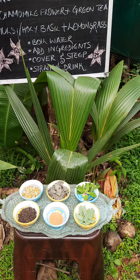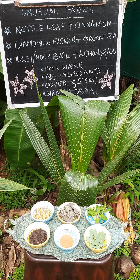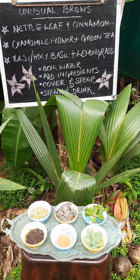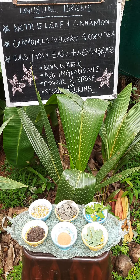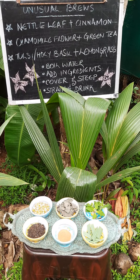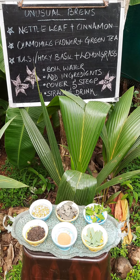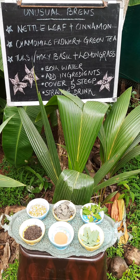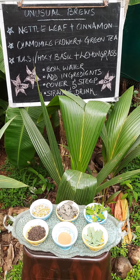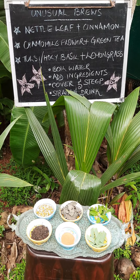Nettle is very good for improving your focus — if you find your mind is wandering and you're unable to focus, nettle leaf tea helps. It helps regulate blood sugar and stabilizes hormonal imbalances. For menstrual concerns and UTIs — urinary tract infections — drinking nettle leaf tea also helps. If you have any stings, burns, or cuts, you can soak a cloth in the cooled brew and apply it to the affected area to soothe lacerations. Cinnamon is excellent for diabetics — it is known and proven that cinnamon taken with a little honey is very good for you.